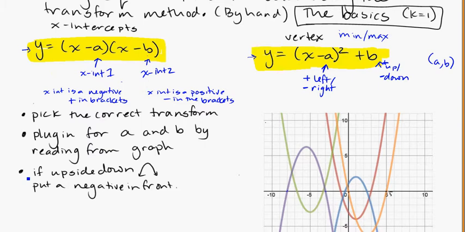So the first step always is going to be to pick the correct transform x-intercept or vertex. The next thing is going to find your A and B values and plug them into the equation. Basically just reading it off the graph. And the last thing to check is if it's upside down making a frown put a negative in front of the equation as well.